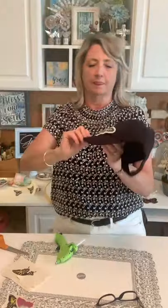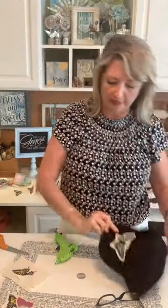So, what do you guys think? Is that cute or what? I love it. I think there's so many things that you could do with these beautiful butterflies. Whether you do them with the layering, where you do some kind of tie-dye on the bottom piece first, and then you do the black over the top.